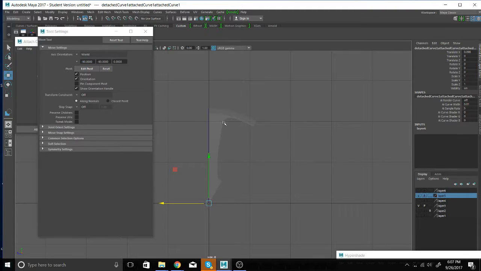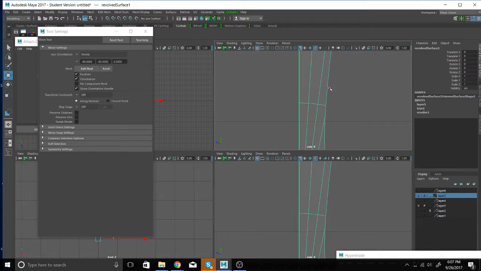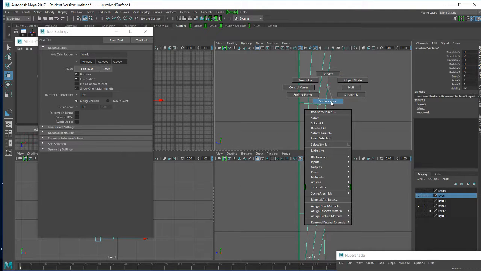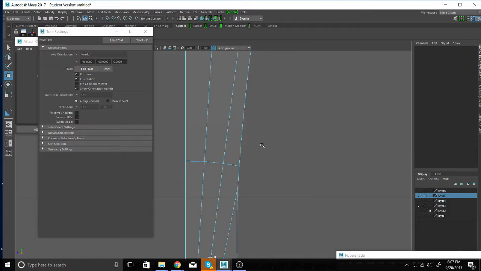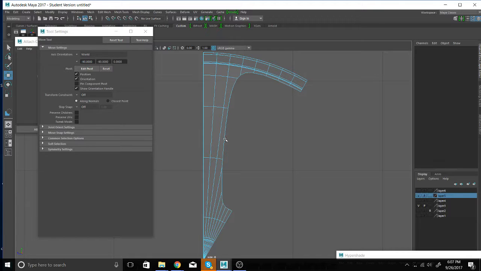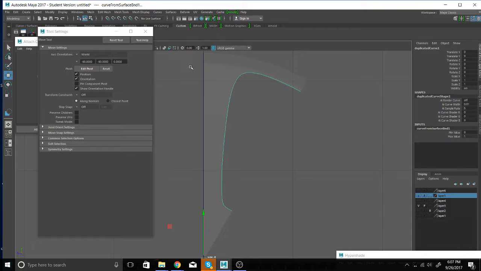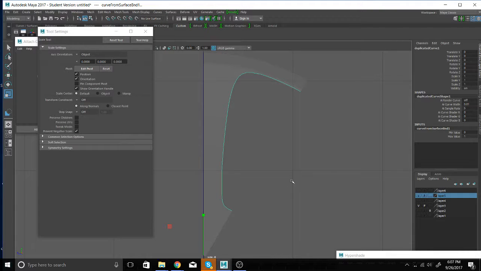I've got this curve, space bar. I'm going to go like this. We're going to front view. I go right click, trim edge, like this, space bar. Right here, I just double click on the trim edge. I've got the trim edge. Same procedure. It's not that bad. Curves, duplicate surface curves. Done. All right, so now what we're going to do is we're going to go R on the keyboard.